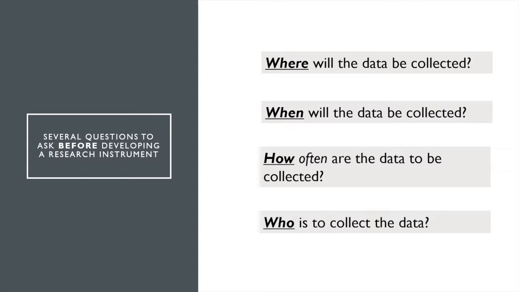Fourth, who is to collect the data? This question refers to the administration of the instruments. Who is to do this? The researcher or someone selected and trained by the researcher? These questions are important because they can affect the data to be obtained. The researcher must not only select or develop a good instrument, because the data provided by any instrument may be affected by any or all of the preceding considerations.